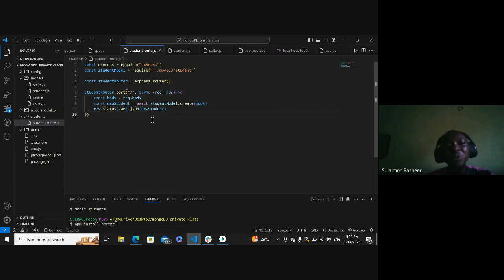So at this point, ladies and gentlemen, we already have our student created, but our application is not relating with it at the moment. We need to export it and also import it in our app.js so that our application can relate with it. So we are going to have module.exports to be equals to what?